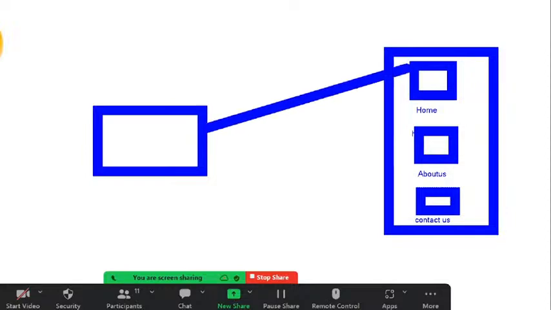The first time, a request is sent to the server and the response comes here. Is this clear? So the home page comes here.